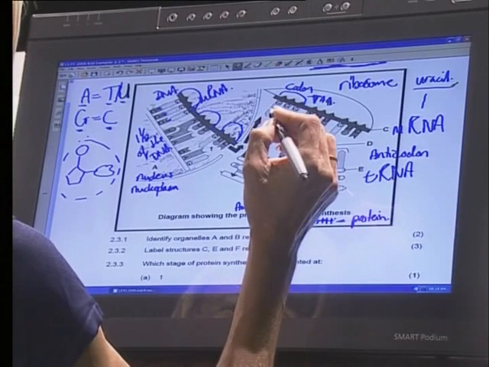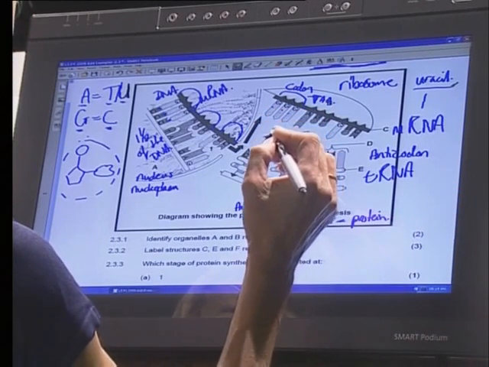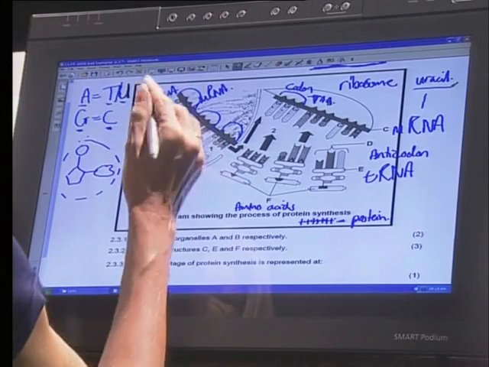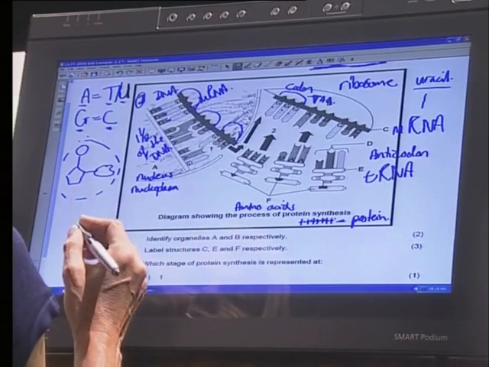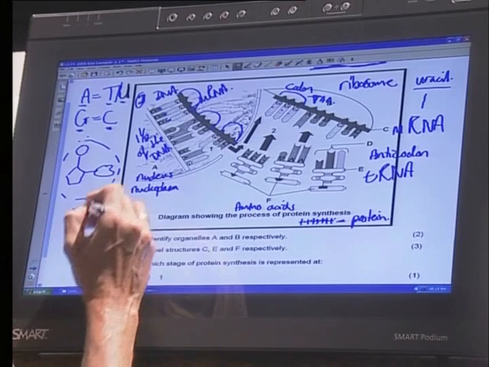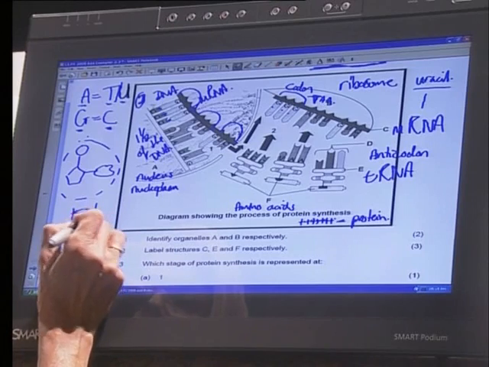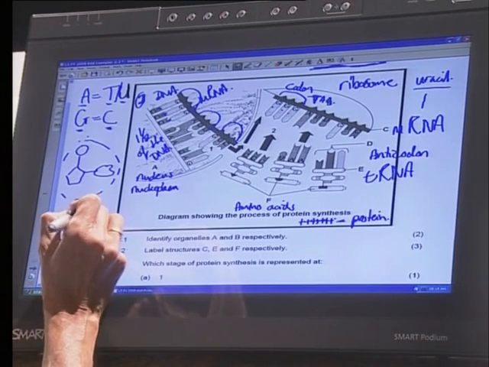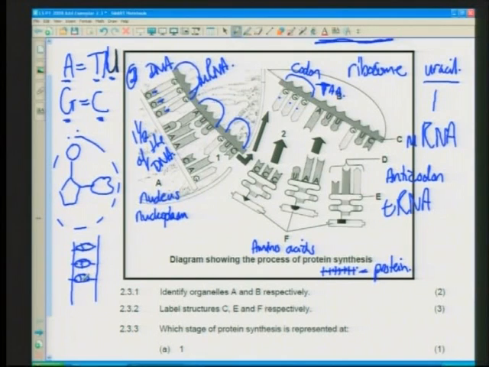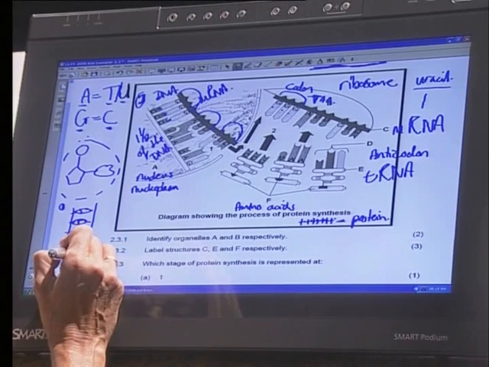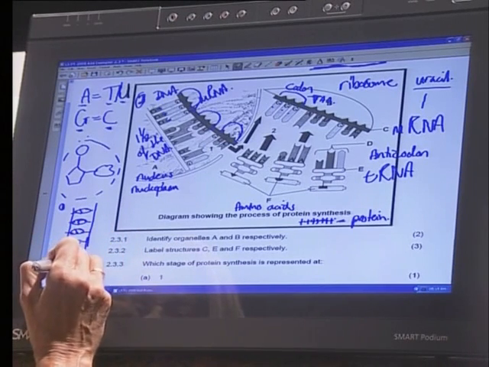You said, isn't that DNA inside the nucleus, not an RNA? You have DNA, yeah. But what they've done is they've shown you step 2 here. Step 1 would be you'd have your DNA here, and you'd have your nitrogenous bases. So there's your DNA. So what happens then, this is step 1. Your DNA opens up, so it starts to do this. You understand?